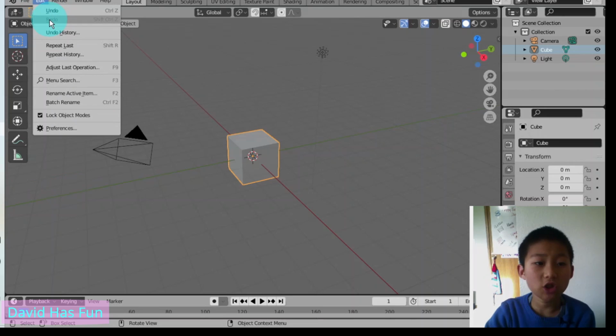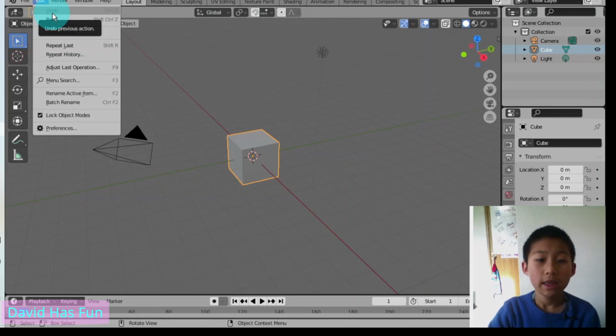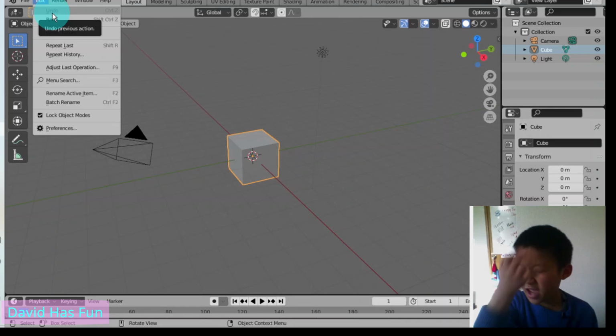Edit, these are the two that you often use. Okay, so one is undo. Let's say 1,000 blocks. Let's say you made an animation and 1,000 blocks started falling down when you did not like it. You're like, I'm so mad. So you hate it. And like, how do I delete it?